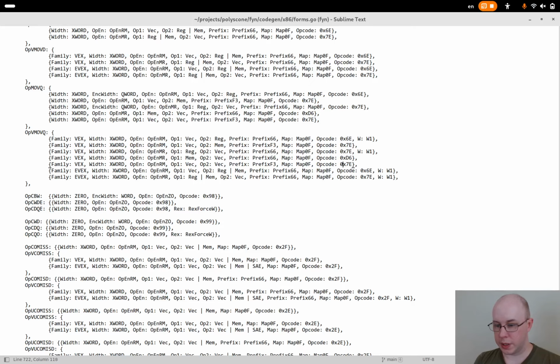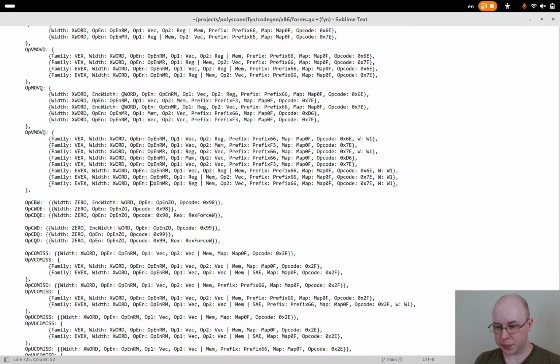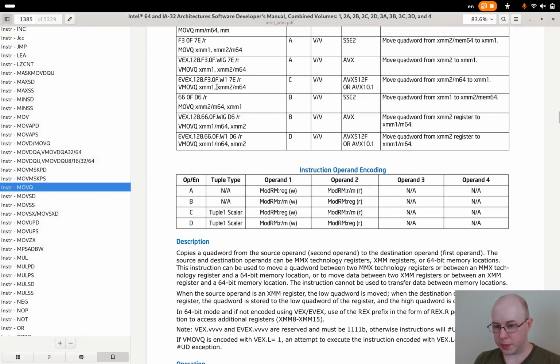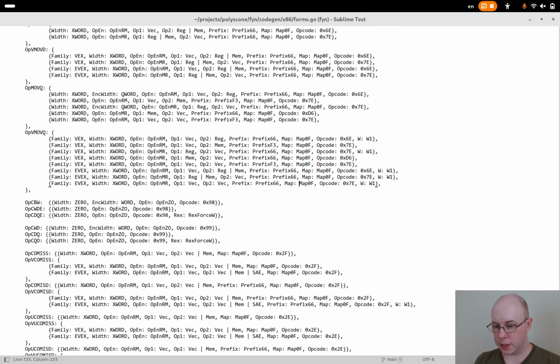Okay, so now it's on to the EVEX one. I'll just copy this one. So here we've got VEC on this side, and we'll have a look at this one. So we'll say 7E, and it's got the W bit set. Prefix is F3, so let's change this to F3.